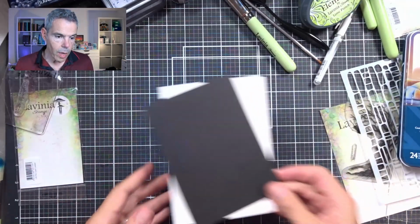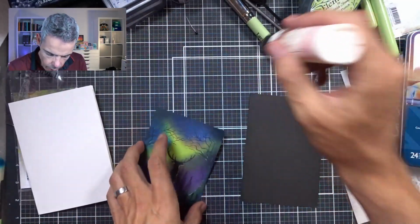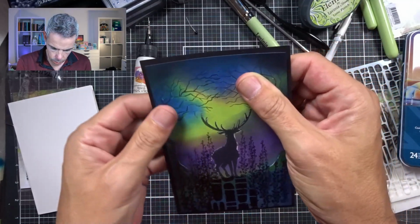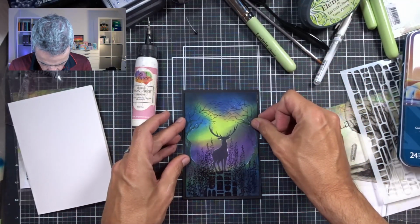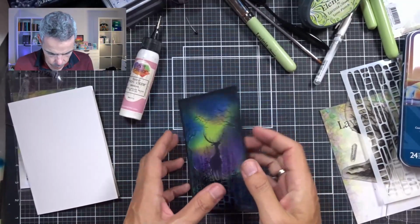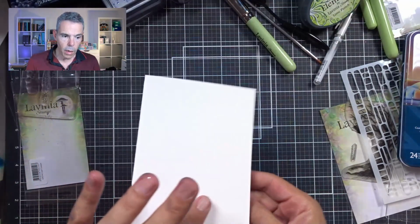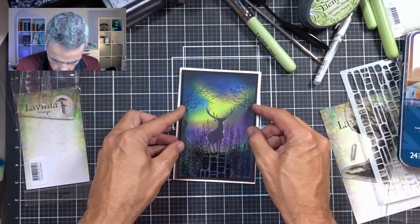Okay, so now I'm going to assemble my card. I'm going to take my black card base, I'm going to take my glue, and I'm just going to glue these two together. And I'm using glue because I need some wiggle time. I need to pick this up to position it well, slide it into place. Pressing it down and put on another layer of glue at the back, making sure my card is opening at the right angle, and put this on to my card panel.